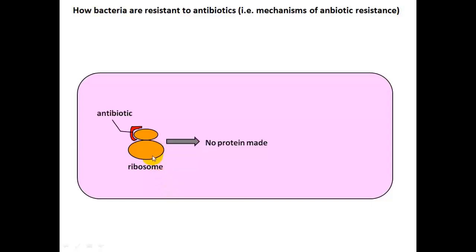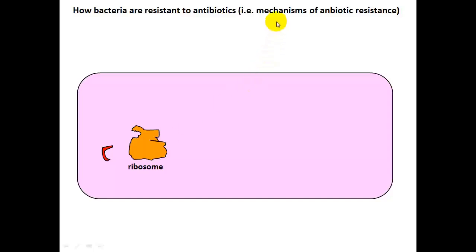One of the ways that bacteria can become resistant to an antibiotic that works in this way is by undergoing a mutation or acquiring a gene that allows this target structure, in this case the ribosome, to have a different shape, kind of like this. If a mutation like that were to occur, that same antibiotic wouldn't be able to bind to it anymore because it has a different shape. If it doesn't bind to that target structure, that antibiotic is not able to affect how that ribosome works, which means that the ribosome keeps making proteins, and the bacterium doesn't really feel the effects of it.